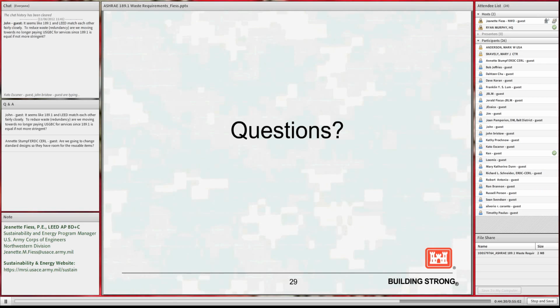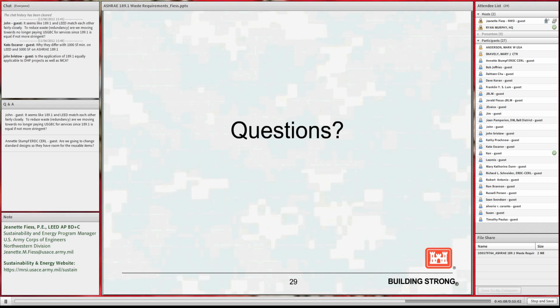So a soldier has an old Xbox, or unlikely they're going to give that away, but they have an old something that they want to give away and send off to DLA or pass on to the next soldier. At this point, we are not making an effort that I'm aware of to make significant changes to our floor plans at the barracks to incorporate that component. So that is something that needs to be discussed on each project with the installation, to make sure that is a service they have on the installation and have in place, and they're ready to support that requirement.